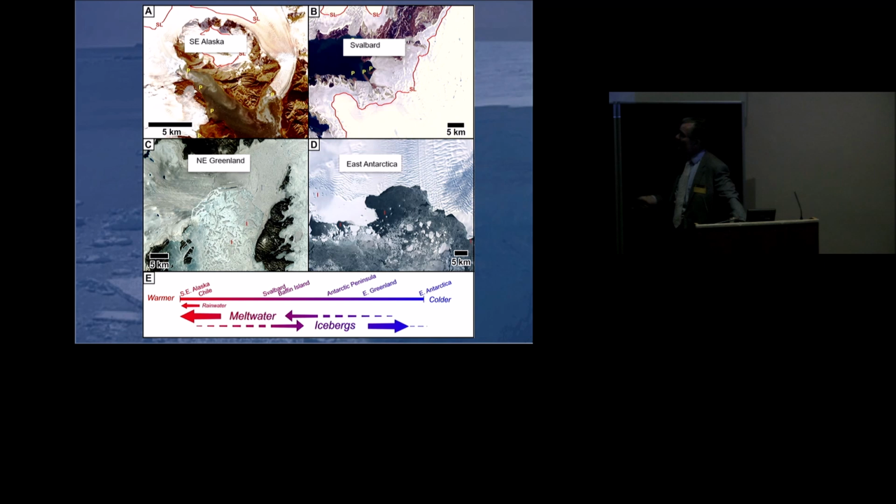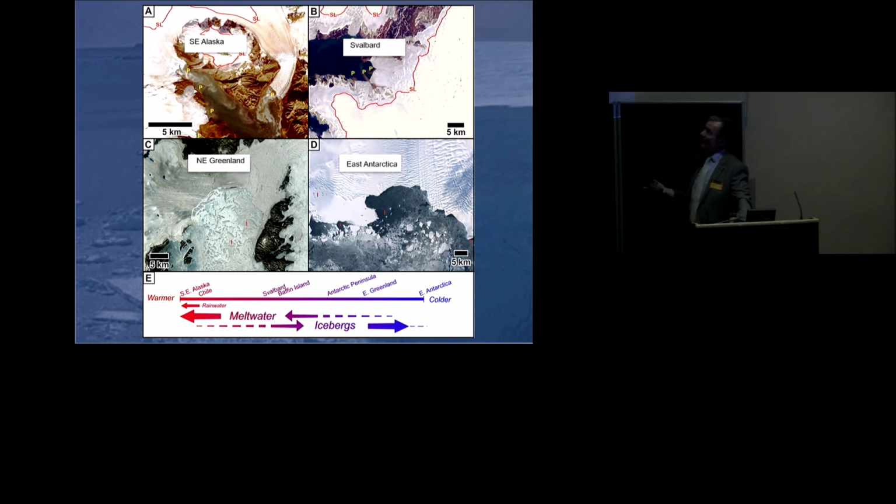And even if icebergs are carved, and we see many icebergs being carved from East Antarctica in that image on the bottom right, where those icebergs are carved, they actually melt very little during their traverse of the inner continental shelf, and very little iceberg rafted debris is deposited on those kind of settings. Whereas, if we go to southeast Alaska or even Svalbard, there is a large amount of surface melting each year. There's almost none in most of Antarctica.